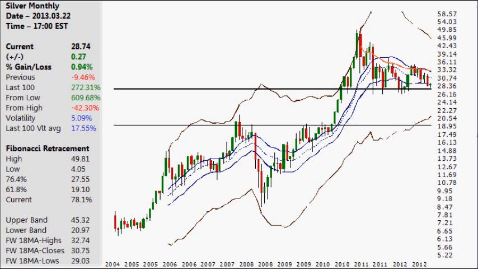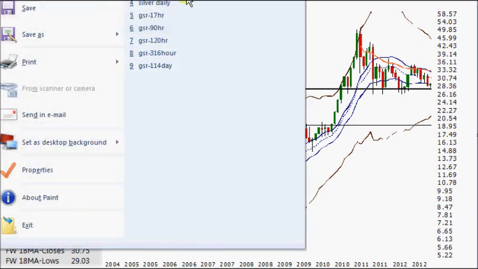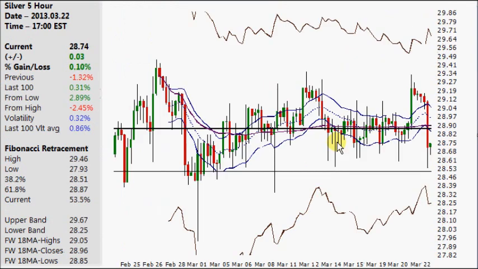Okay, let's take a look at this now on a shorter term time frame. Let's go next to the 5-hour chart and then switch it up to the daily time frame. And this is nothing more than a major mess. So the month started here, and it's just nonsense to say the least.